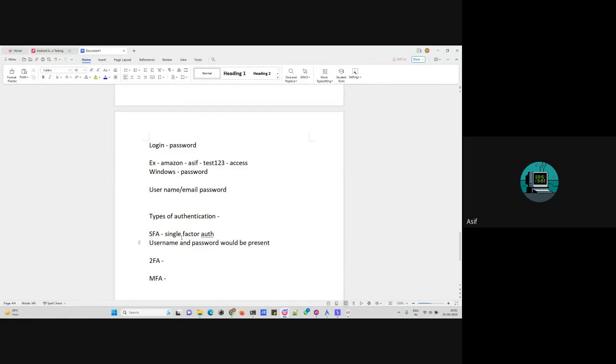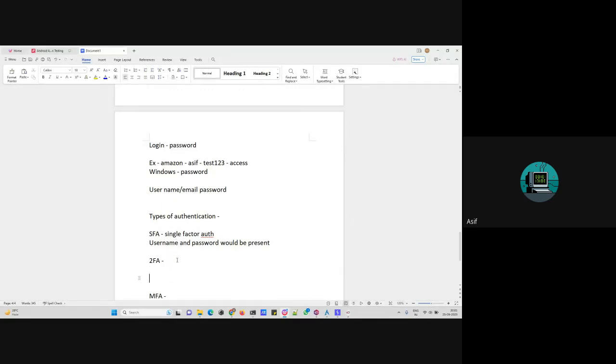So when we are talking about single factor authentication, for example, if you go to an application and they are only asking for your email and password, that is single factor authentication. This single factor authentication is clear, guys? Yes or no?